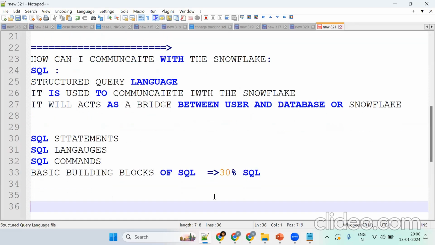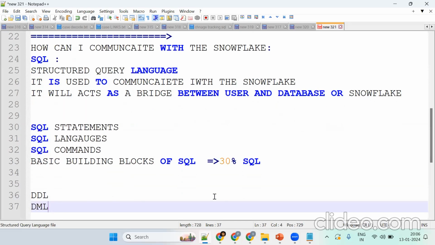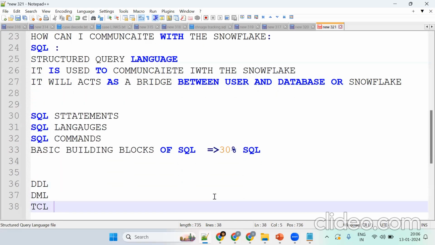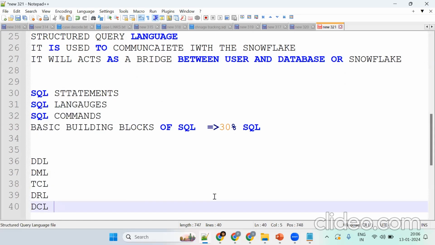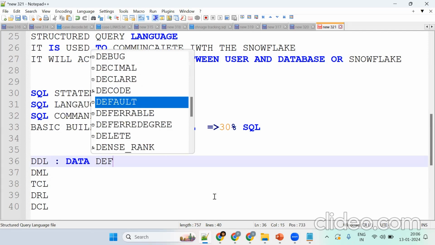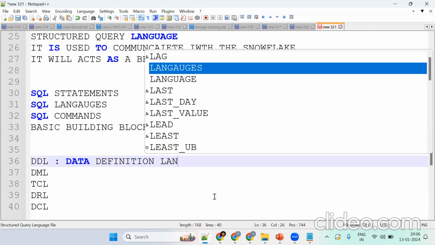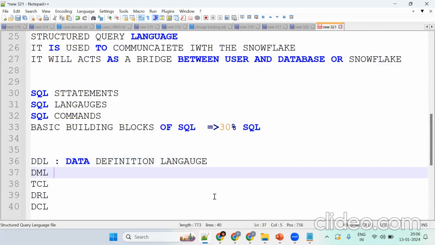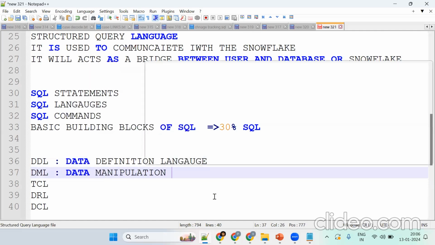DDL, then DML, then TCL, DRL, and DCL. Okay, these are important. DDL means data definition language. DML is a data manipulation language.